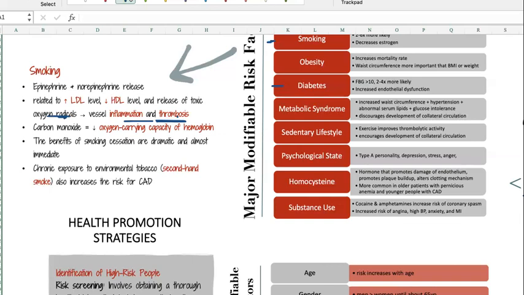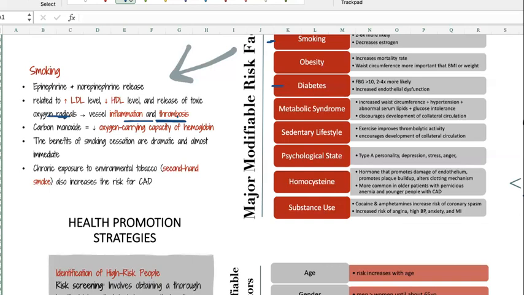This is actually something that comes up in NCLEX prep a lot, what carbon monoxide does and what the effects are. So it's good to know that. For this unit specifically, I think it's just important to know that it's going to decrease the oxygen availability for the heart. If they have less oxygen available, you're increasing the cardiac workload, and that's going to have an effect on blood flow and the possibility of developing or worsening atherosclerosis.